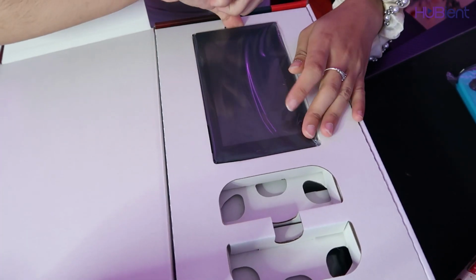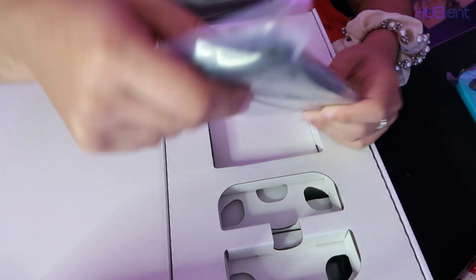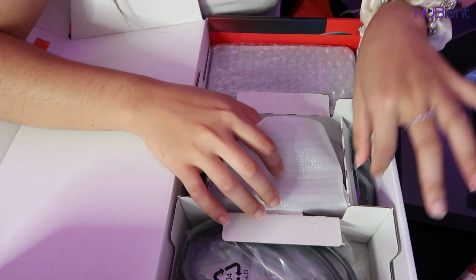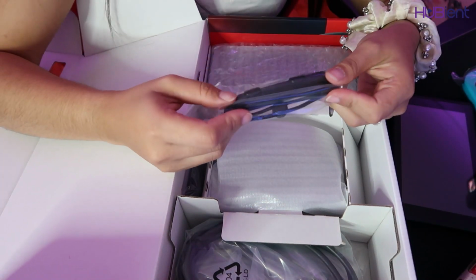Oh, they have a hole over here for your thumb to go in. Ooh, looks like a mini tablet. Play. Can't smell, because my nose is blocked. Hee, hee, hee. What else is in here? Ow. What are those? We'll figure it out.